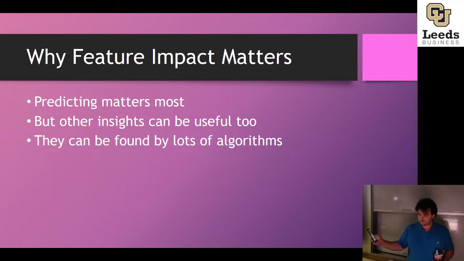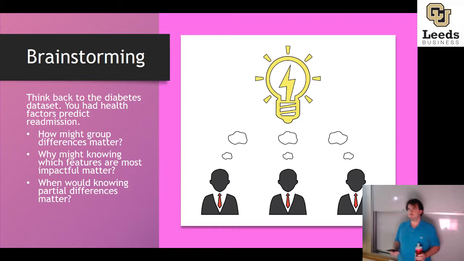Let's actually skip to this. And I'm not going to break you guys up into groups for this. But I am going to ask, think back to the diabetes homework assignment. Does anyone remember anything about that? Okay. So basically what the data set is, it's a collection of a whole bunch of records on patients. You are trying to predict if they will be readmitted to the hospital in the context of patients with diabetes.